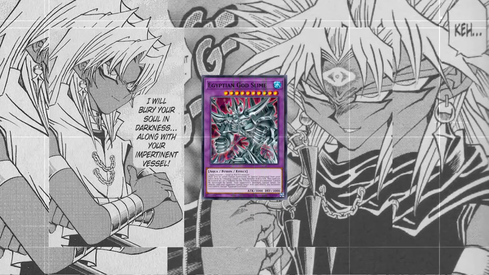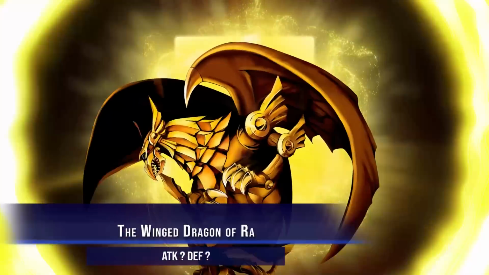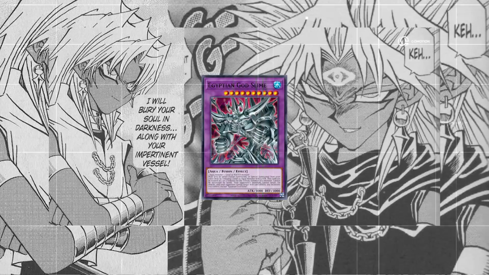This card cannot be destroyed by a battle, and your opponent cannot target any other monster on the field for attacks or using card effects except for Egyptian God Slime. And if you ever want to use this card to tribute summon a god, you can count Egyptian God Slime as 3 tributes. It is a Wing Dragon of Ra base deck, but I'm gonna try my best to not summon the Wing Dragon of Ra. I know it's really easy to win with this card, but the whole goal behind today's video is to actually win with Egyptian God Slime.